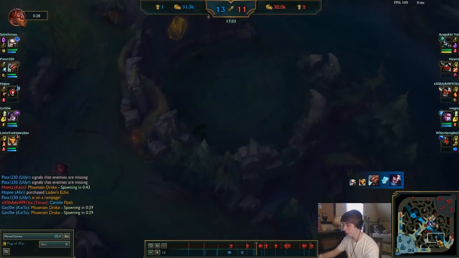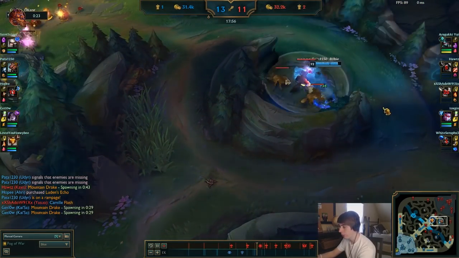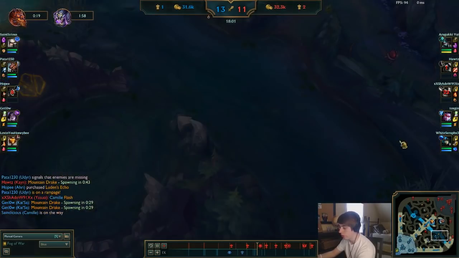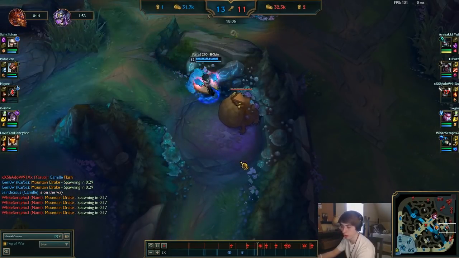What you need to do now is, what's the next dragon? Mountain Drake? 20 seconds on the Mountain Drake? Okay. Check on wolves. Go do mountain. You won't be able to get this tower. You don't have the minion wave in time. So just do wolves. Go do scuttle. Push in bot, and then go do dragon. You could also take Grump. Grump just respawned. Nice.